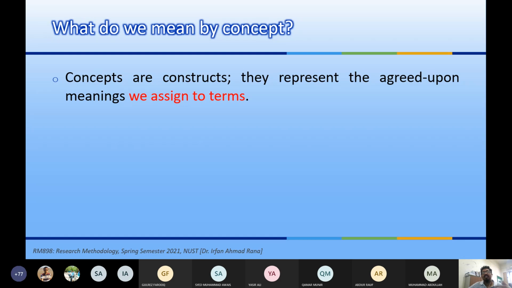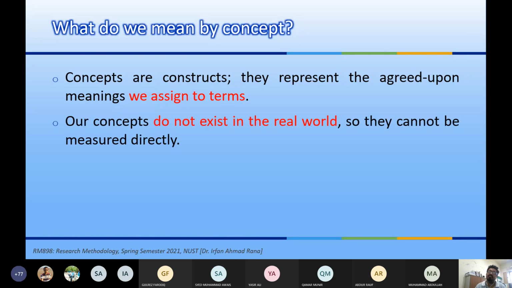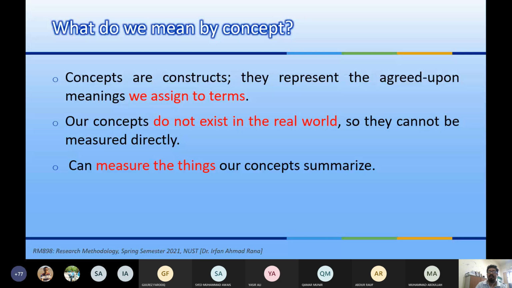So you think, okay, sustainability. What do you mean by sustainability? We assign meaning to that word. Okay, I'm talking about sustainable construction. Again, sustainable construction is very wide. What do you want to check in sustainable construction? Then we call it okay, I have an idea that is in an abstract form which cannot really be measured, it's just an idea. But we need to know about the concept. So we say, okay, concept: sustainable construction.